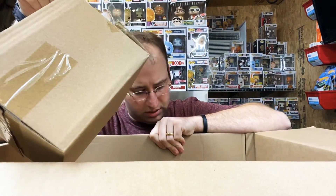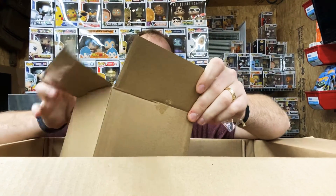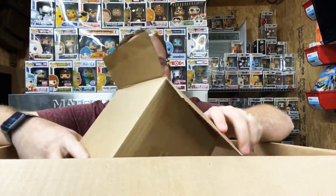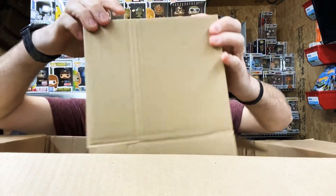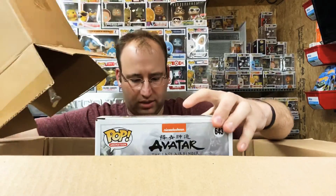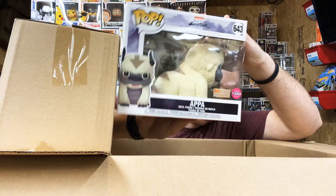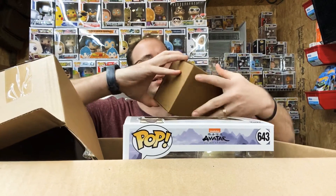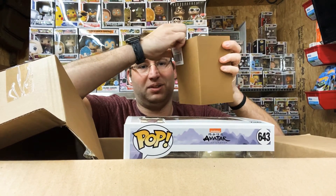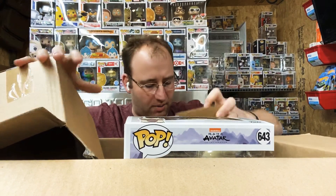First thing I see is one of the boxes is not sealed. I did two orders with them — one was just five of the Weekend All-Mights, and then the other order had, for the first time, I actually have sorter boxes for these. Had five flocked Appas — the flocked Appa that people love so much, that I sell so well on eBay — and then we also had three more Weekend All-Mights. I forgot I had these, so literally we have Weekend All-Mights — that is awesome.